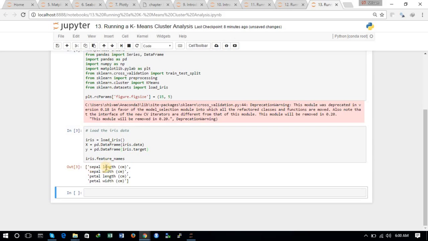You can see the sepal length, sepal width, petal length and petal width.